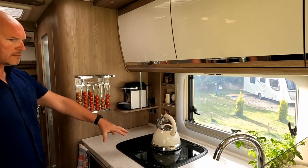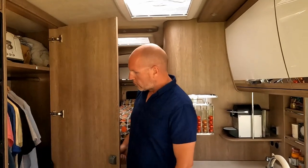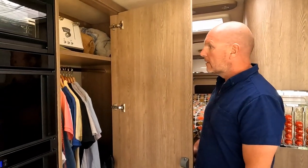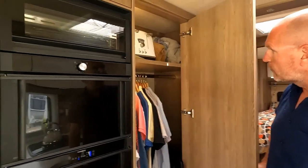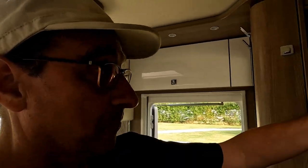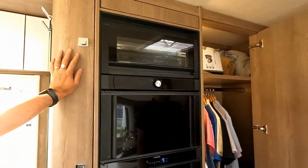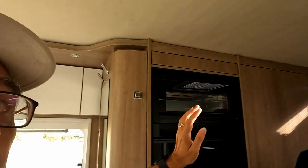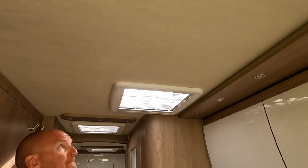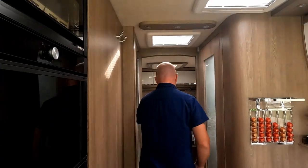Your coffee machine, your three burner hob. Here's a wardrobe, or some people put a washing machine in there. We've not really decided what to do with it yet, but it's probably going to stay as a wardrobe. So that wardrobe, the GoPro's not probably showing, but that's a full size. Yeah, it's a full size. Huge wardrobe, massive. Wow. And so it's got all the lighting going all the way around and going down. Fantastic.